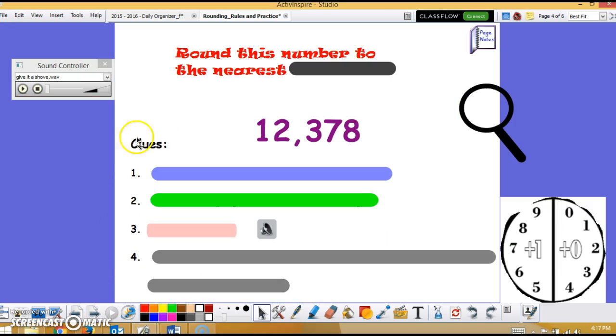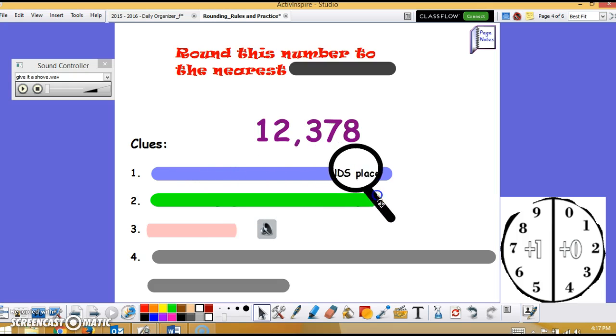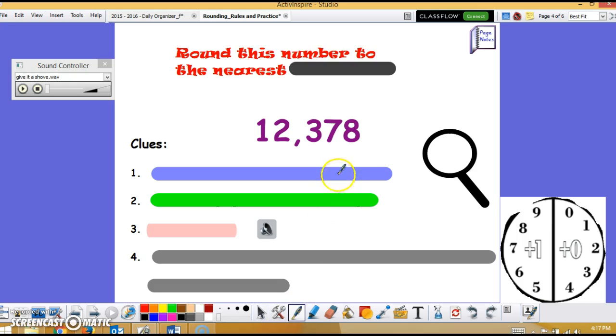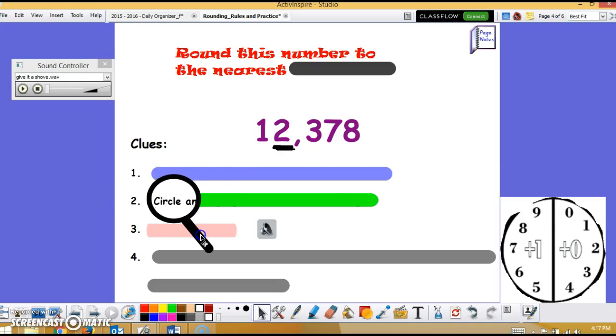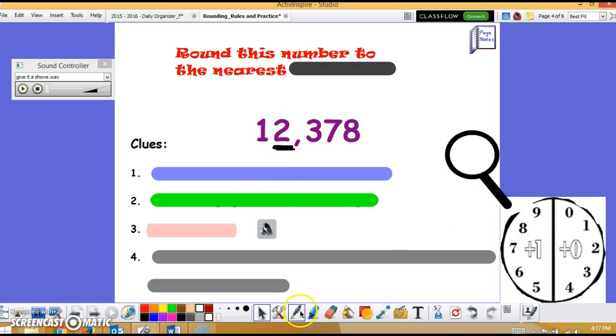Let's try it out. If I have a number, 12,378, and the question is asking me to round it to the nearest thousand, then I need to follow the rules. Rule 1, underline the digit in the thousands place value. Based on my place value lesson, ones, tens, hundreds, thousands, I need to underline the 2 because this 2 is in the thousands place value. Rule 2, I need to circle and highlight the number to the right of the underlined digit. So I circle the number 3. And I highlight this digit because this digit is the one I'm singing the song about, and it is also the boss digit of this digit, which is what we are rounding.